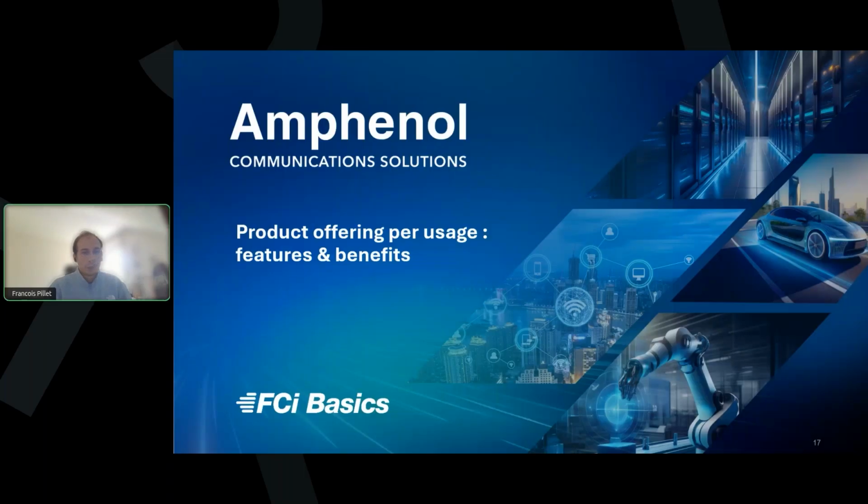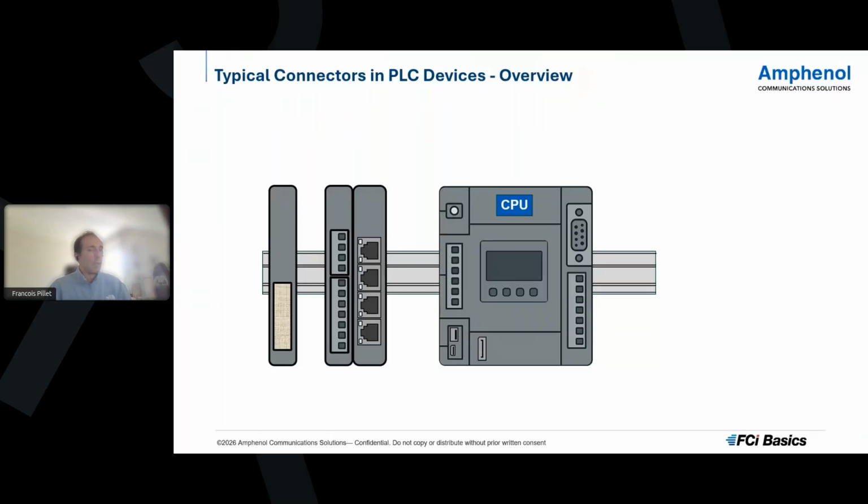This section of the webinar will show you in detail the type of connectors to promote at each segment of the application, their features and benefits, along with the high runner series for more convenience. By high runners, we mean that these are items that require no tooling and have proven design over time. If we come back to the PLC overview, the CPU module is where the product offering from Amphenol Basics is the largest.